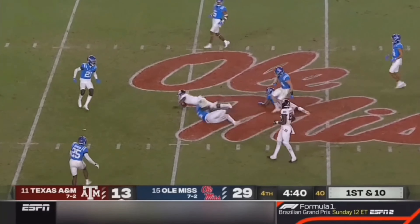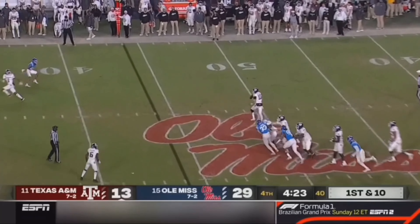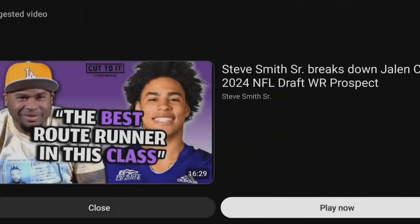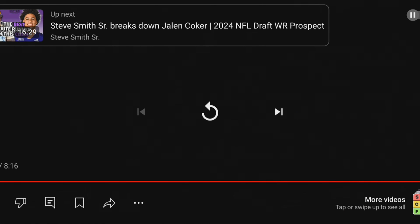Nice little catch — looking like a shortstop with the sliding catch there. Open over the middle — he just doesn't go down on first contact. This is so crazy to see with a receiver who's 5'9". Nice catch there. What do you guys think? I love him. I definitely had him too low on my rankings for sure. I love him — the way he can run his routes, he's physical, he's quick. I'm impressed. But if you guys made it this far, thank you guys so much. I appreciate all the love and support. I'll see you guys on the next one.